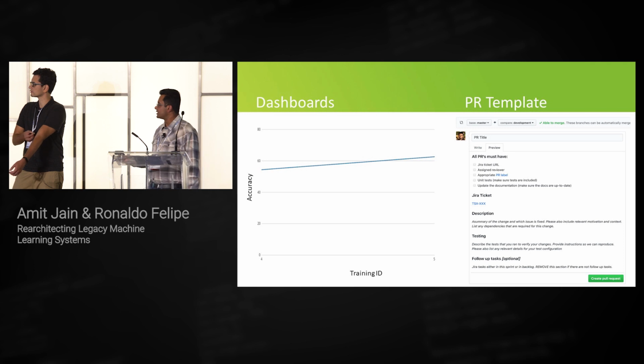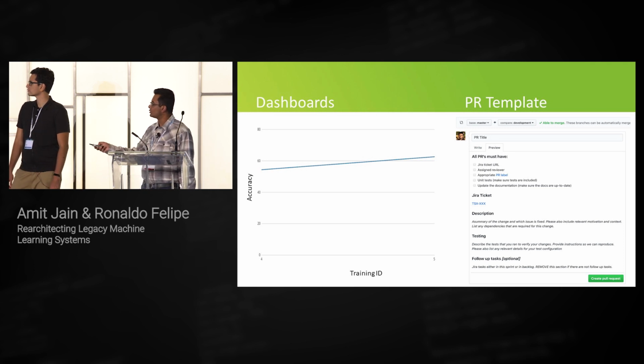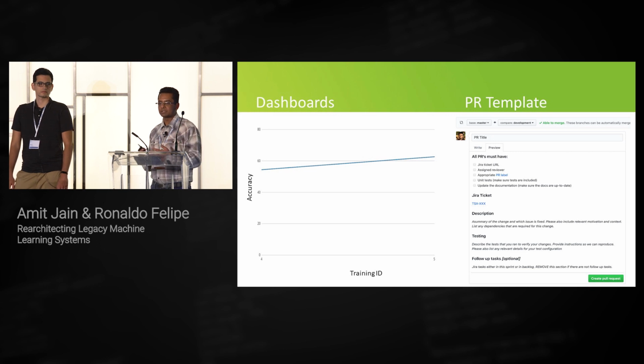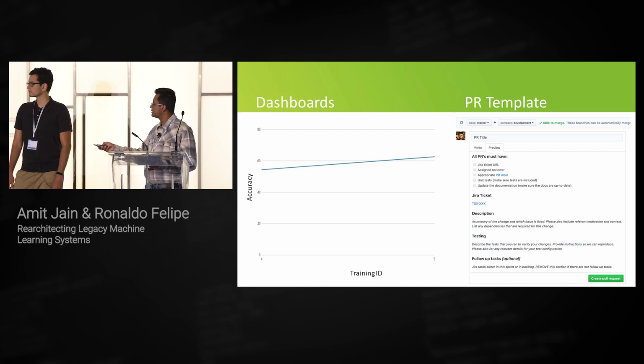This is our PR template checklist. So each PR will be reviewed only if you have these parameters, which is you have the ticket URL, who is the reviewer, have some label for it, add the description. Okay, unit tests, make sure the unit tests are included. So before even the PR is raised, the person has to run all the unit test cases, they have to pass, and have documentation, updated documentation.